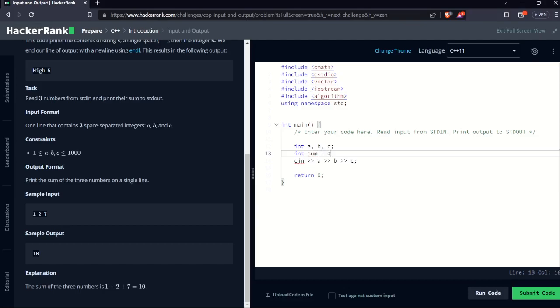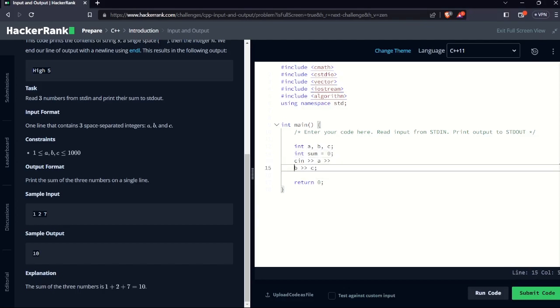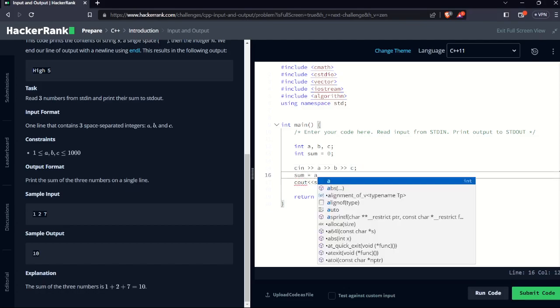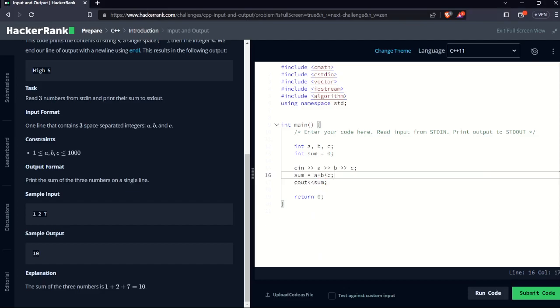It's always better to assign the value as 0, so there will be no issues during runtime. Then sum equals a plus b plus c, and I'm going to print out sum.